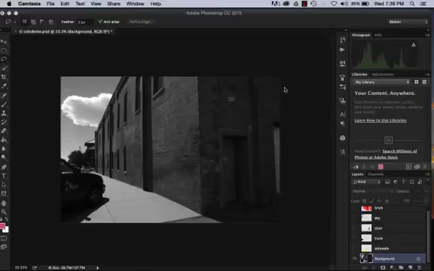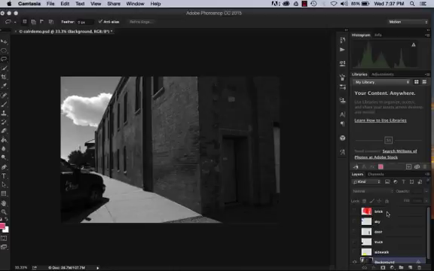Okay, this tutorial is about colorizing a black and white image. So here we have our black and white image, and the first thing I want to go over with you are the selection tools, because we're going to select an area of the image and then colorize it either using a paintbrush or a paint bucket tool. We're going to create a layer for each color. Here I have the brick wall, the sky, the door, the truck, and the sidewalk. And so each area we may use a different selection tool depending on what we need.